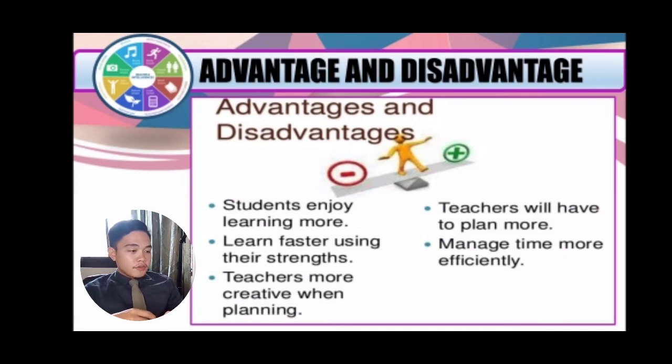Manage time more efficiently. Teachers don't have enough time to prepare because they have a lot of paperwork to do, di ba? Preparations to do. So usually, sad to say, the multiple intelligence theory is not usually applied in public schools because of the lack of time and resources. But in other schools, like the exclusive schools such as Ateneo and LaSalle, these are applied because of the availability of resources and time and the support of the school.